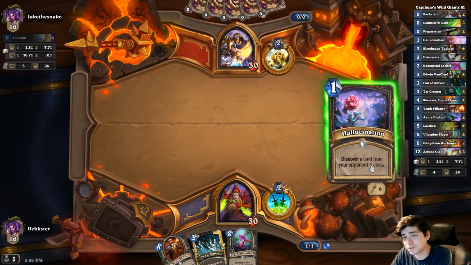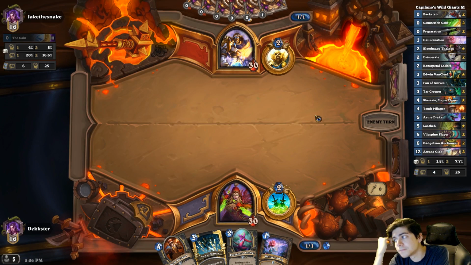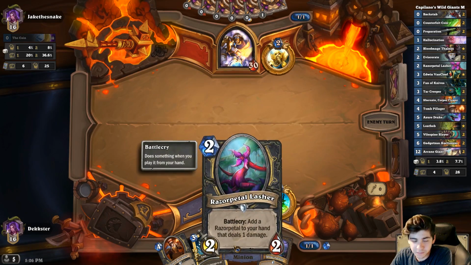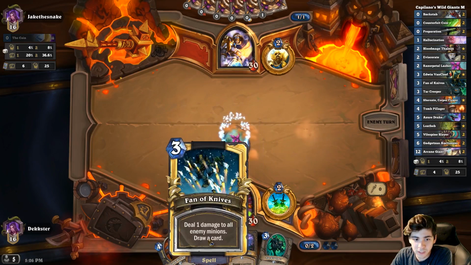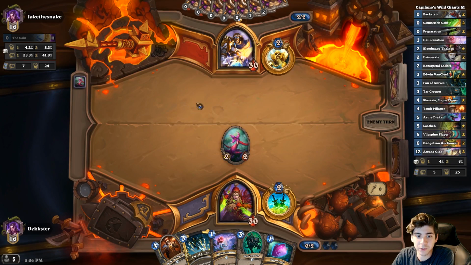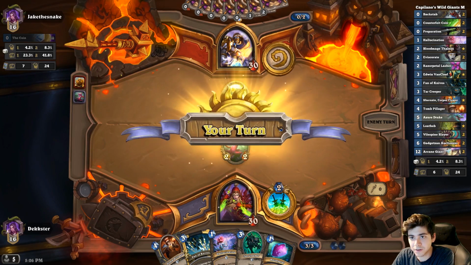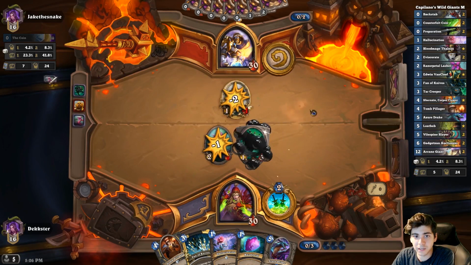Turn one, hallucination. Do we want to do it? I don't think so. I think we save it. Maybe I'm an idiot, guys. Maybe I misplayed. Who cares, guys? We're having fun here. Lasher on 2? Yeah, we'll lasher on 2. And then probably Tar Creeper on 3, unless he does some crazy stuff here and makes us want to fan of knives. Nope, nothing crazy. Okay, Tar Creeper. We'll clear this and end turn.